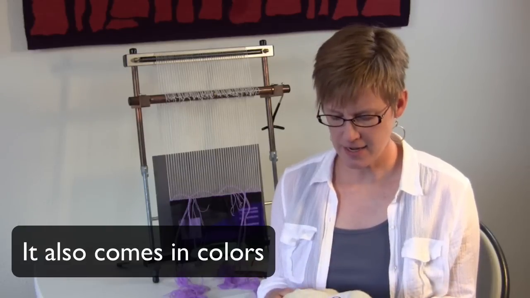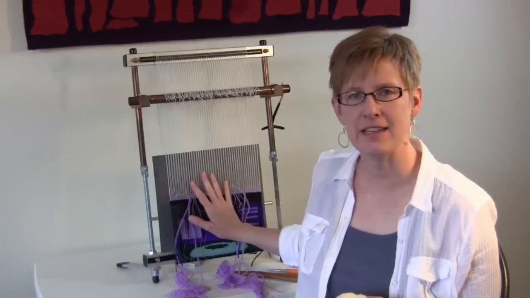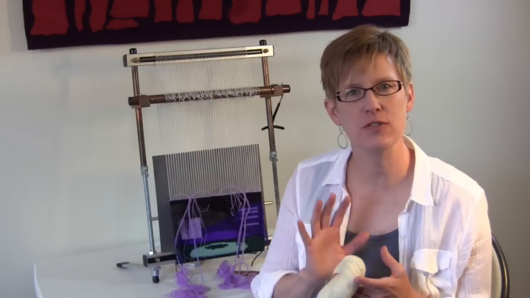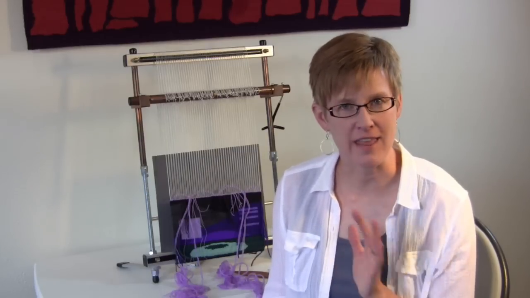It dyes pretty nicely, and I'm going to try today a little experiment with eight ends per inch using three strands of the Färö versus four strands. I've had some students ask me whether they should use three or four strands. I use this yarn at three strands at ten ends per inch on my floor loom, so I want to do a little experiment to see whether three strands or four strands will work better at eight ends per inch. I'm also going to try two different ways: one plying the single strands on a spinning wheel, and the other just laying them in without twisting them together, and we'll see if there is a difference.